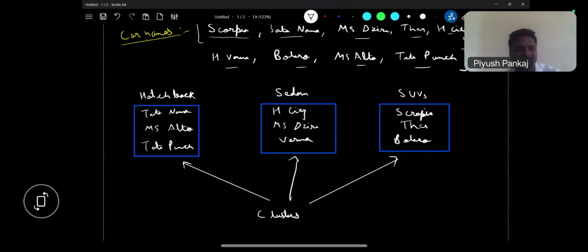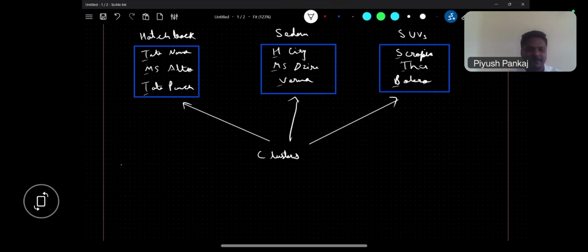Now, what similarities do these cars have, the cars in hatchback, in sedan, and in the Bolero category? Two things are there that we have to consider: the horsepower and the mileage.